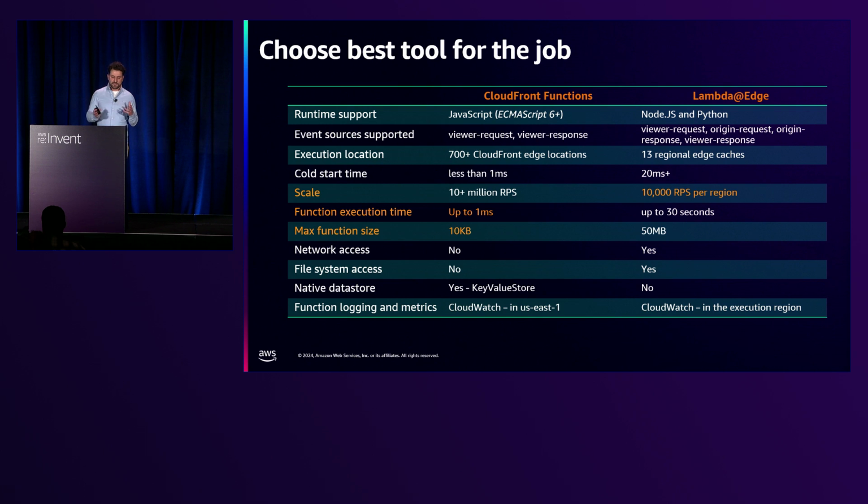Okay, so concluding what we have learned so far, there are some decisions to be made, right? You have to select the event trigger, you have to decide between CloudFront Function or Lambda@Edge. As you know, those decisions will have a really important impact down the line on the performance, scale, and the cost profile of your solution.